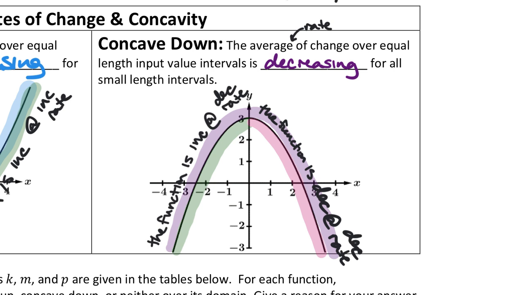Let me go again with my hands with these tangent lines because it might be a little bit helpful. If we start here, I have positive slopes, yeah? Okay, positive slope, but it's getting less positive, it's getting flatter. Then we get here and we start going down. It's pretty flat at first, and as we go down, it gets steeper and steeper and steeper, which means those numbers are smaller. So it's a decreasing rate.